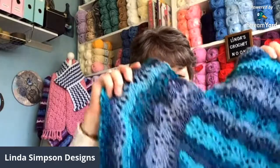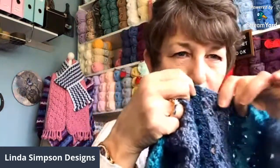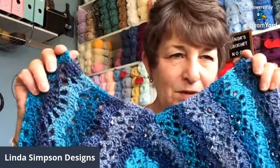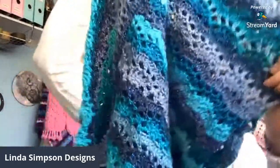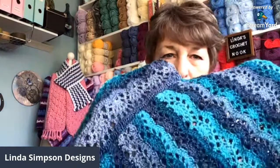So that is to go with the poncho, and this is going to be a pattern. I'm going to write the pattern up for this, so I'm really, really pleased with this. And what do you think, do I need to do a border on that? I just want to ask your opinion. Do you think I need to put a border around the neckline? And at the end, I've not put a border around the end. It's kind of what it is. It's 2 rectangles put together to create the poncho, which I did for my purple one over here, which is too far away for me to move. So what do you think?